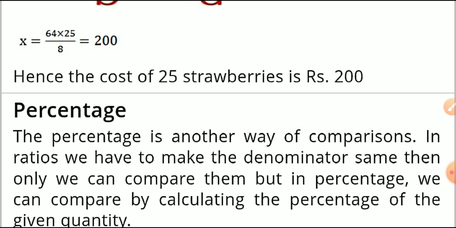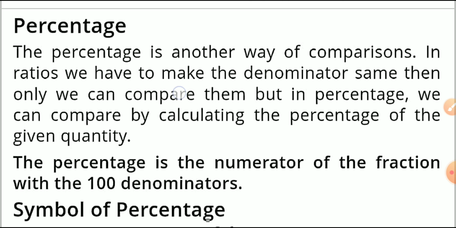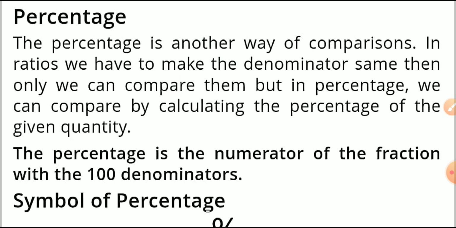Now, next we are talking about percentage. Percentage is another way of making comparisons. In ratios, we have to make the denominators the same, and only then can we compare them. But in percentage, we can compare by calculating the percentage of the given quantity. So you know very well what percentage is. You always fight for percentages, okay?